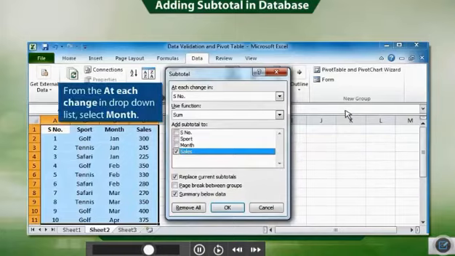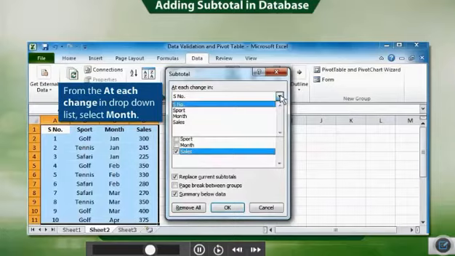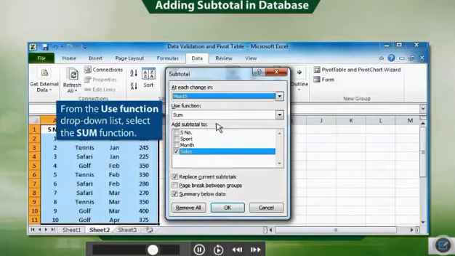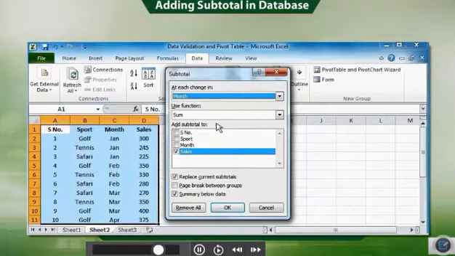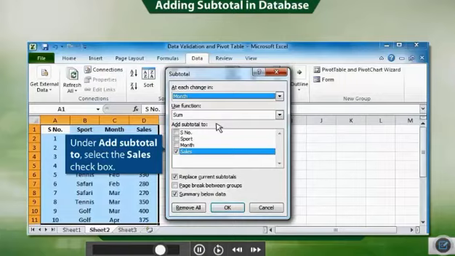From the At Each Change in drop-down list, select Month. From the Use Function drop-down list, select the Sum function to calculate the sum of sales. Under Add Subtotal to, select the Sales checkbox.